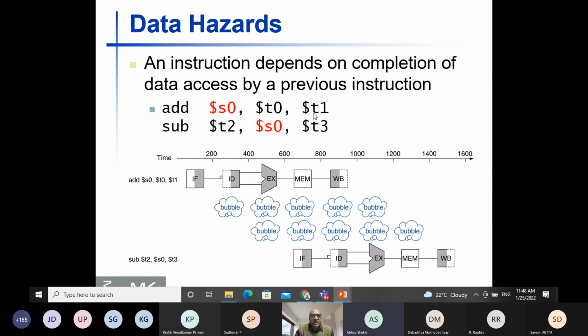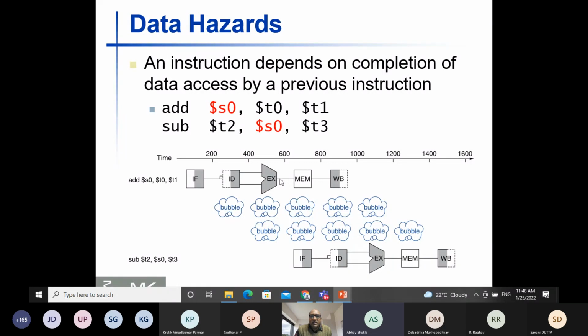For example, in the case of the add instruction, the instruction fetch and decode will be there for all instructions, as I already mentioned. Execution will be done on the 2 operands, T0 and T1. They are available, and it will be done in the execution stage. Then the output of that sum, T0 plus T1, is available.